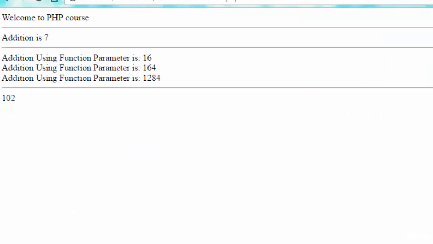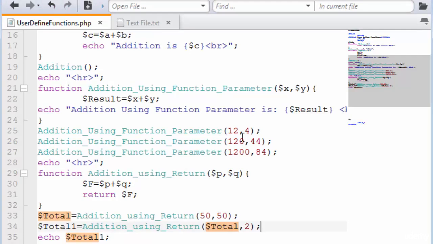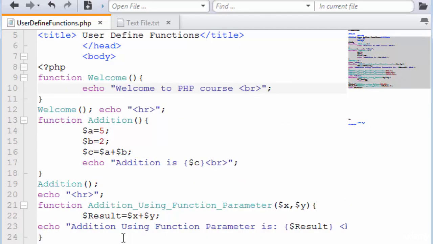So this way you can create your function, pass function parameters, or others also say arguments. You can return some value from your function. But before ending this lecture, I'm gonna share something more with you, and that is you cannot redefine your function. For example, I have this function of addition on line number 13.